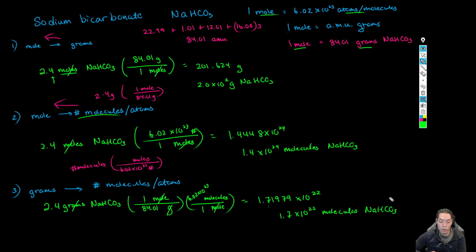Unit going from moles to grams, grams to moles, moles to molecules, and then grams to molecules. Now again, if you wanted to go backwards, let's say you want to go molecules into grams, you do the same thing, but you're just going to flip all the ratios. So you're going to start off with molecules, and then you're going to flip this one. Then you're going to have moles, so you're going to cancel out moles and have grams. So it's just the exact opposite. You just flip the ratios around. Hopefully that made sense. And then I'll now make a video on molarity.